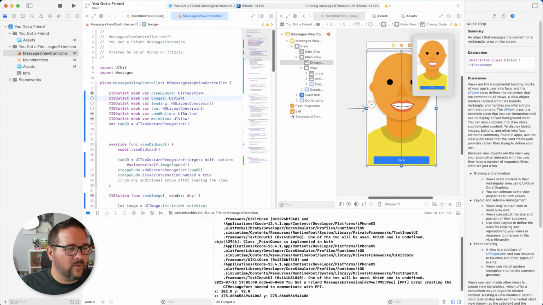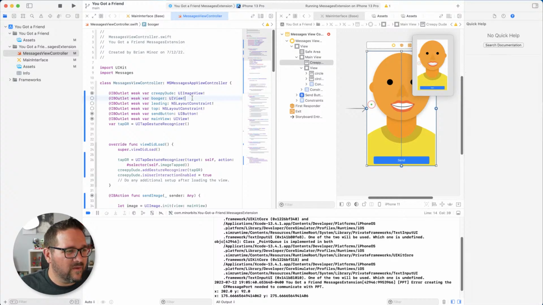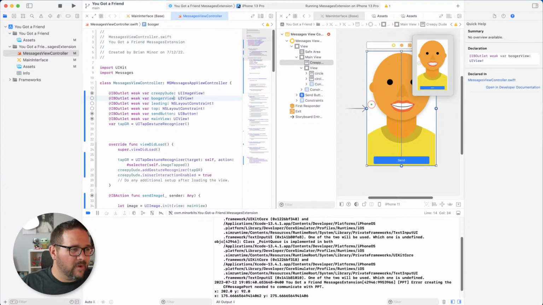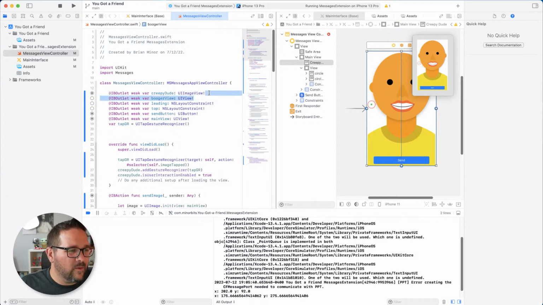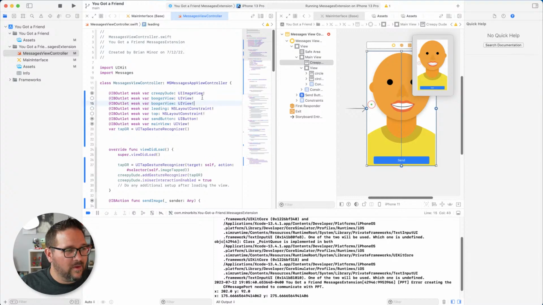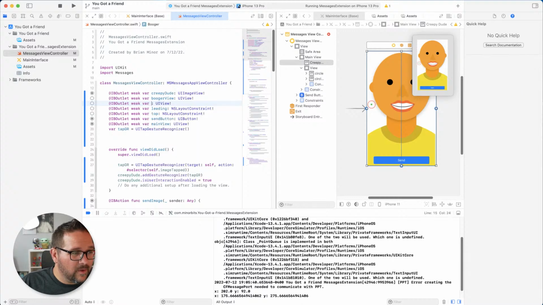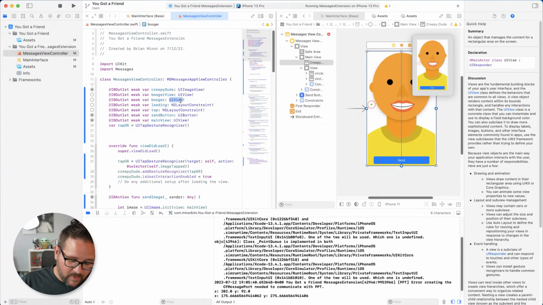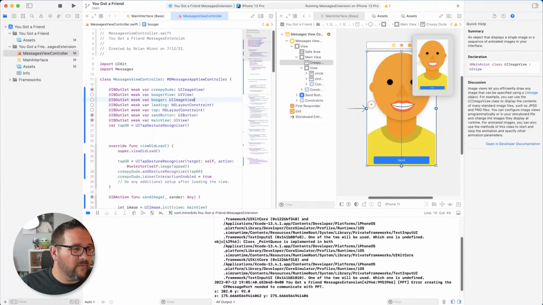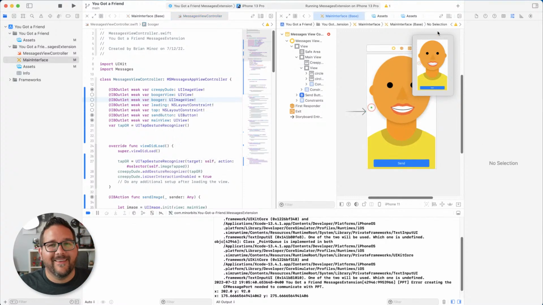So now we're going to change the booger to a UI view, and we're going to have, let's call it booger view, and then we're going to have just, not capitalized, the booger as the UI image. Sorry.